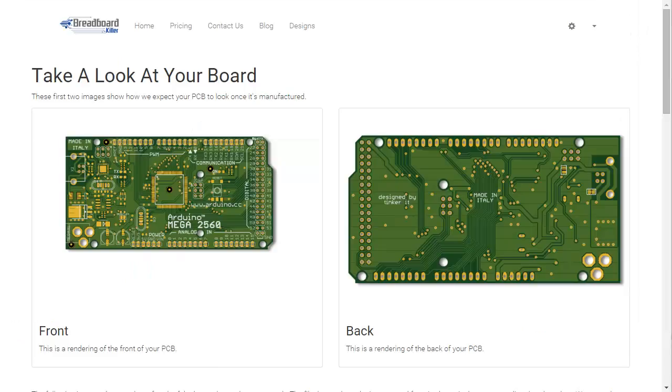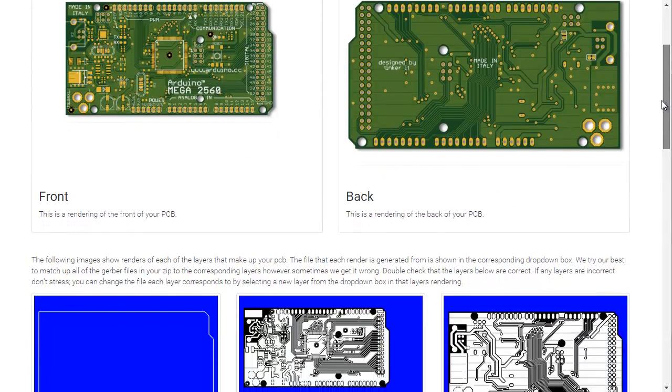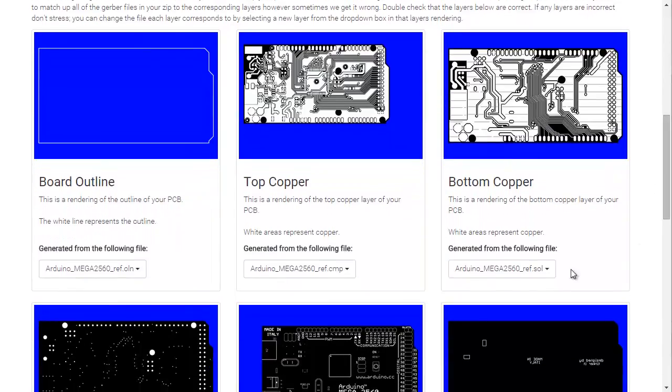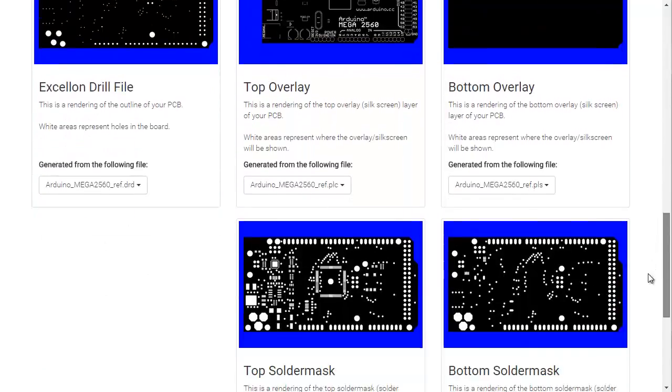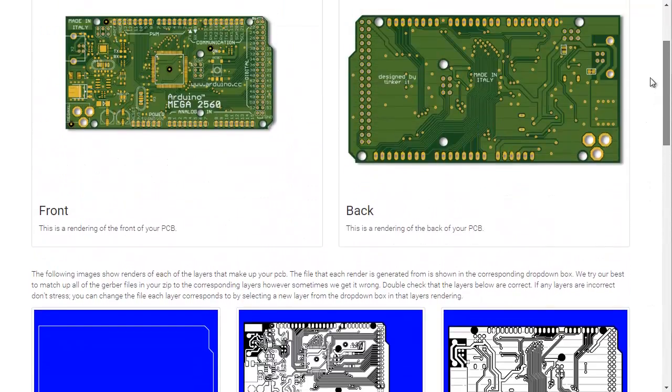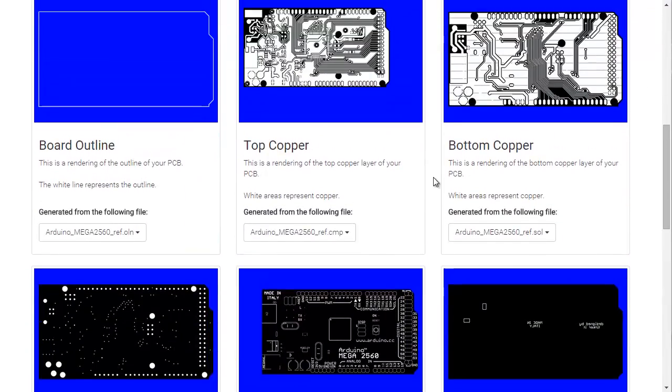So the main purpose of this inspect page here is to get a quick look at your board, make sure you haven't made any silly mistakes in terms of the Gerber outputs, getting the right files, or any errors in the design itself. You can see them and make sure everything looks right. Now, Breadboard Killer is going to have a pretty good guess at what layer is what that you've uploaded. So what layer is the top copper, what layer is the bottom copper, etc. However, sometimes it's not going to get that right, and what you can do is select the layers yourself if it has made a mistake.